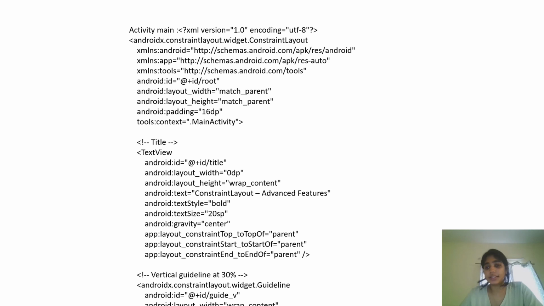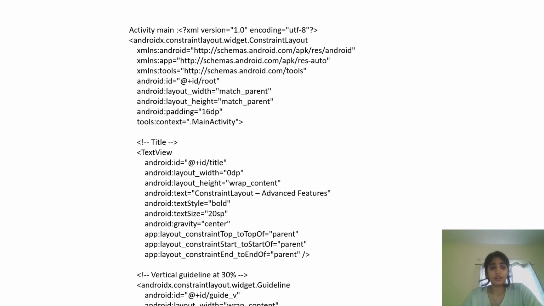As you can see, here is some of the information of the activity main. So to start, we'll be using the constraint layout. This is the main parent layout, which allows you to position and align the elements using constraints rather than nested layouts.